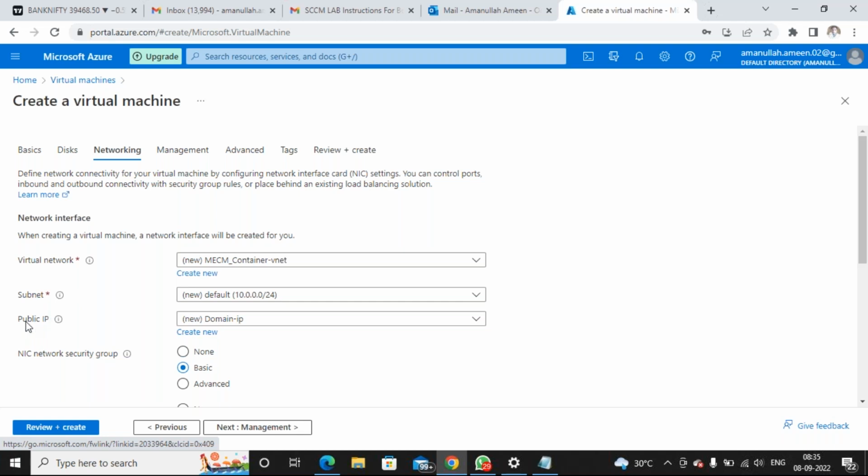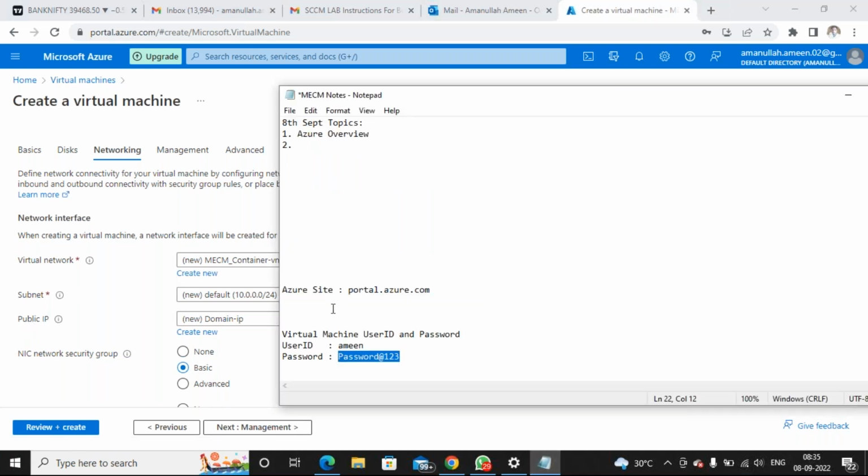Now in this one, let me type in some more things here. What is the resource group name we created? Domain. MECM, that's the machine name. MECM machine container, right? That's the name of the container. Now the virtual network, what is the name of the virtual network on the screen?